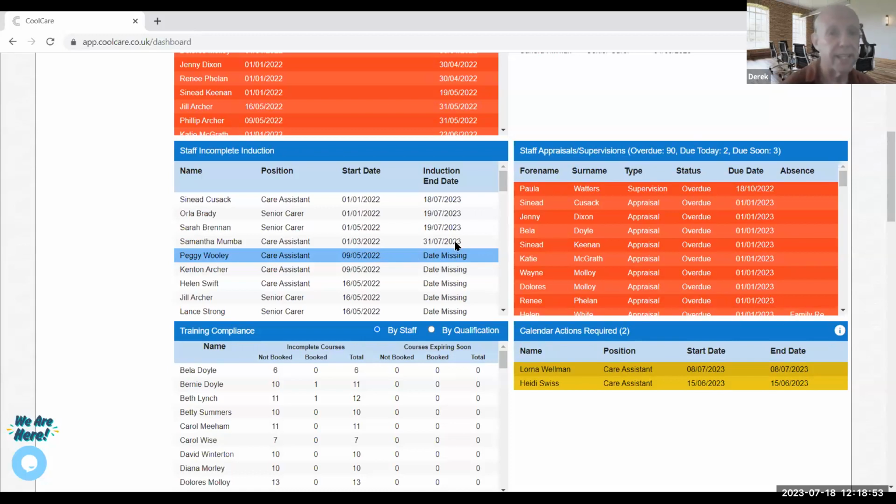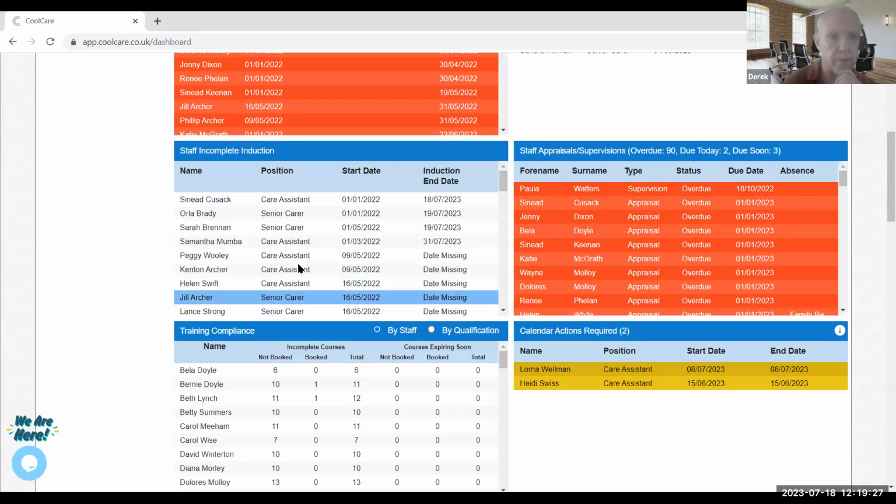The last one is the appraisals and supervisions. Remember, there's an interval set in the system for appraisals, and there's a separate one for supervisions. So they can be different, but it is for the whole system. When someone first joins, it will take the date they joined and add the interval for supervision, say 3 months, and that's when they have to do their next supervision. Date they joined plus a year, maybe, for the appraisal, that's when they have to do their appraisal. If they are due both, they will appear twice on your list, one for supervision and one for appraisal.